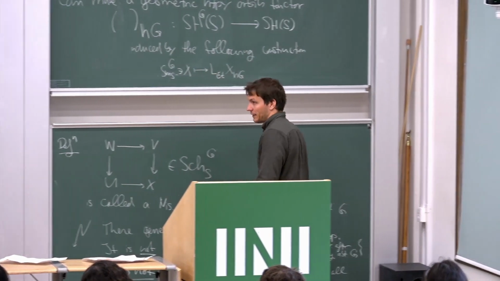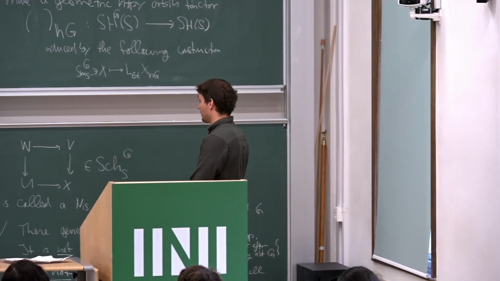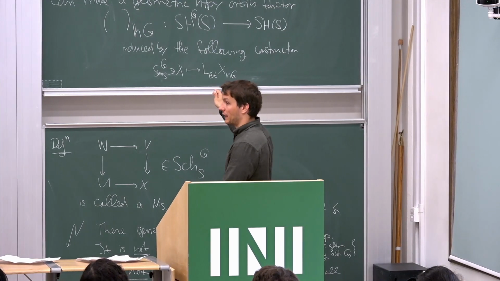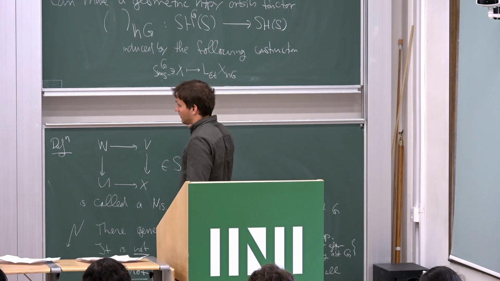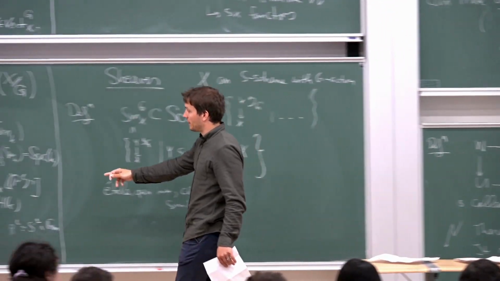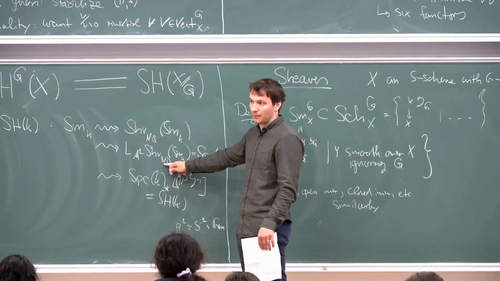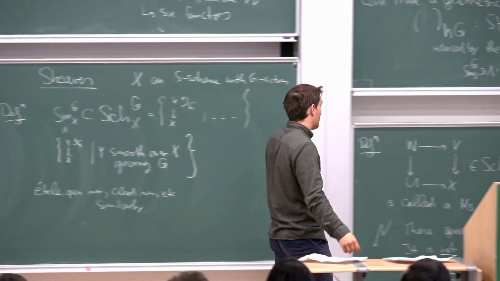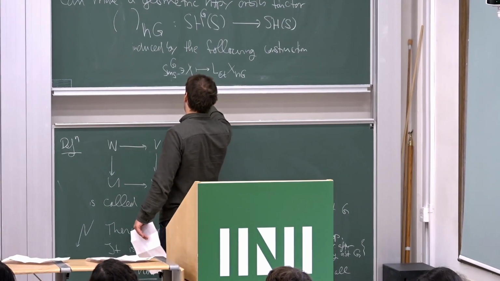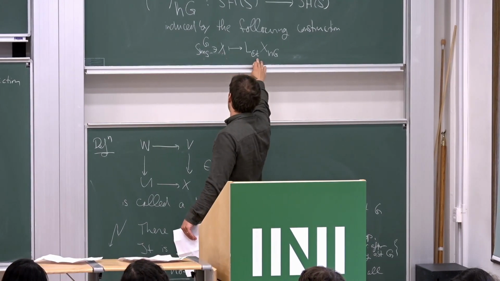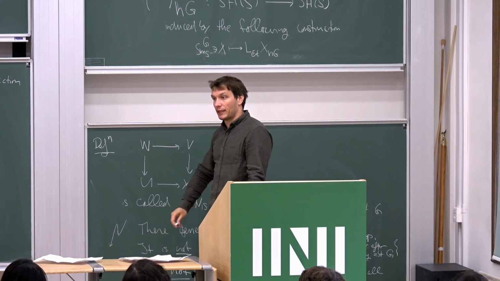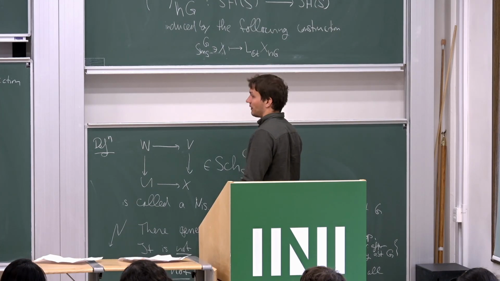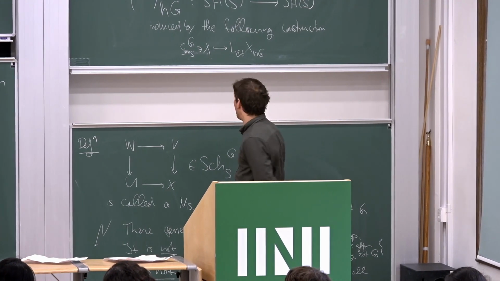Now, if you've never seen this, this is a very curious construction. Because, first of all, why does this do anything? The reason it does do something interesting is because you build the category of motivic spaces using the Nisnevich topology. So if you étale localize something, you're really changing the motivic space. But it turns out this is somehow reasonable. For example, if X is just a point, this thing will be what is called the étale classifying space. And Morel and Voevodsky have studied this, and they have proved that this construction is something reasonable. And in fact, what they have proved is that you can understand this.